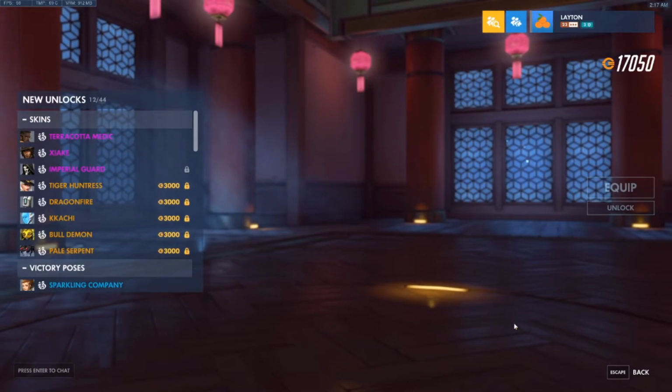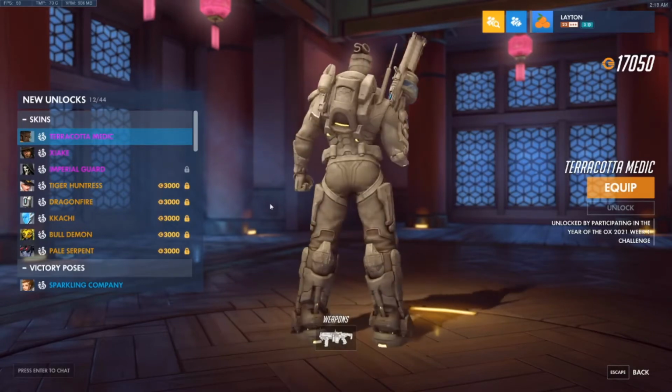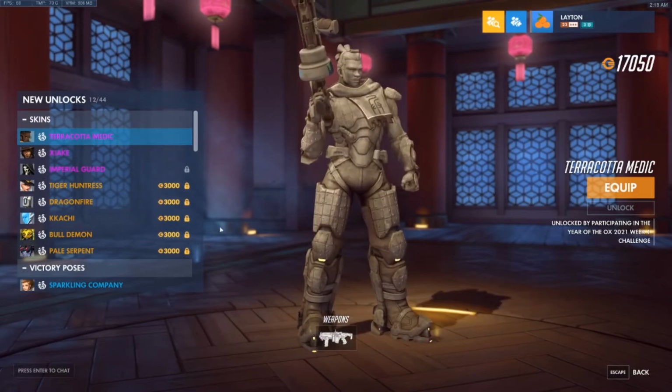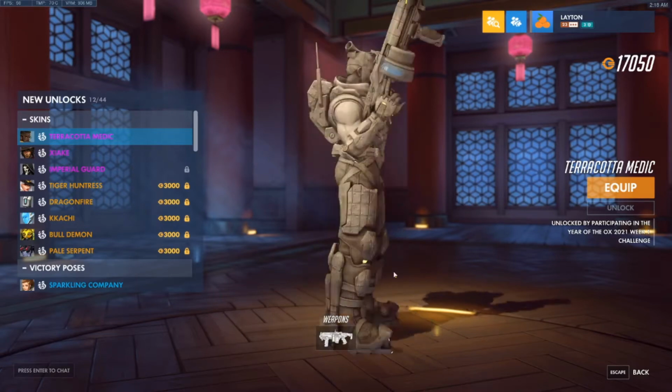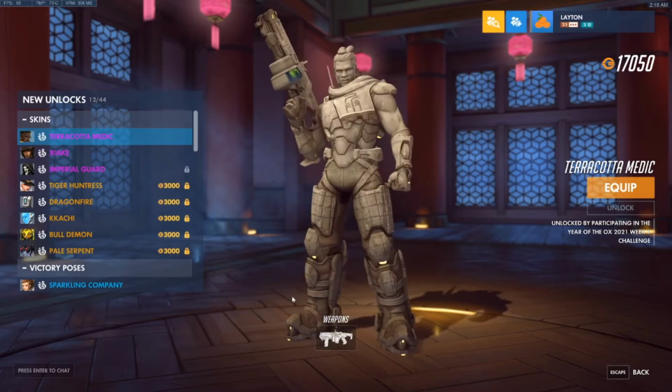Alright, so we'll start with the skins. First we have Terracotta Medic. So this is a reference to Baptiste being the foundational support of the team. He is made of concrete here, like the foundation of a building.